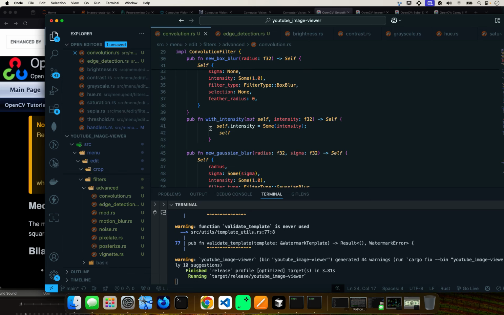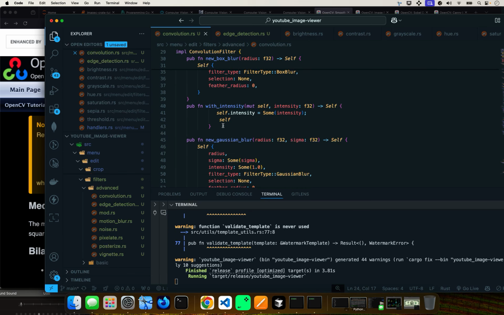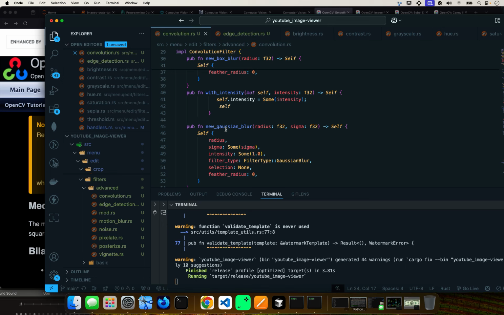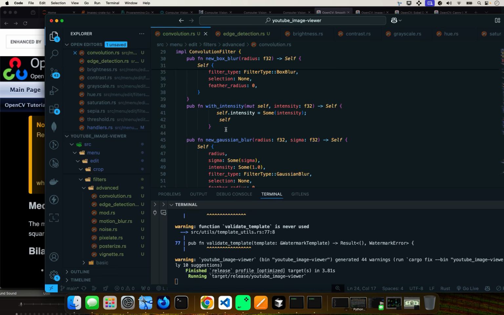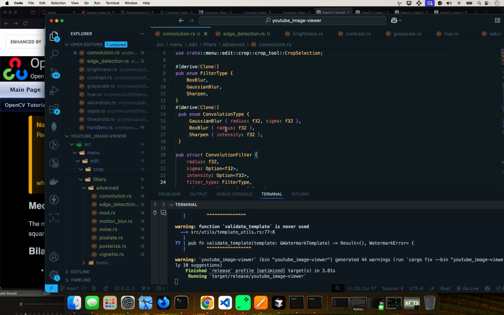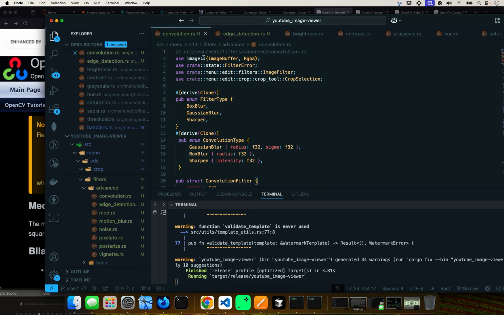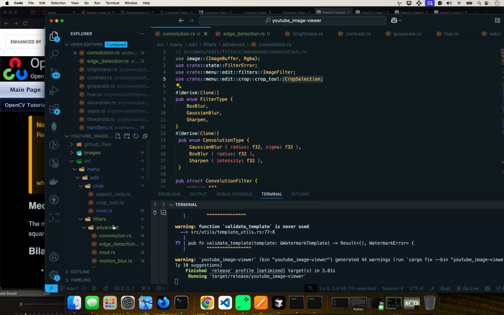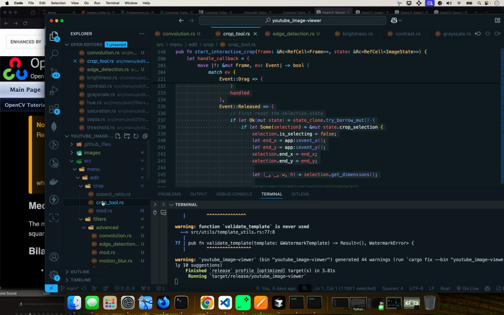So from the last tutorial, you're already familiar with about 70% of this code. For example, we're including all the stuff that we've been doing in all of our tutorials. We're bringing in the image crate, the image filter, and crop selection, just like I mentioned from the cropping tool, which is right there, this guy right there.